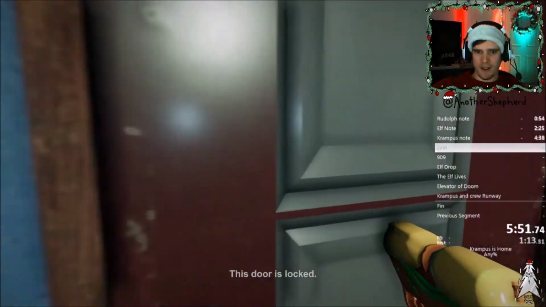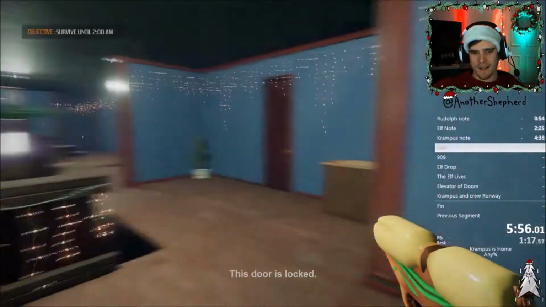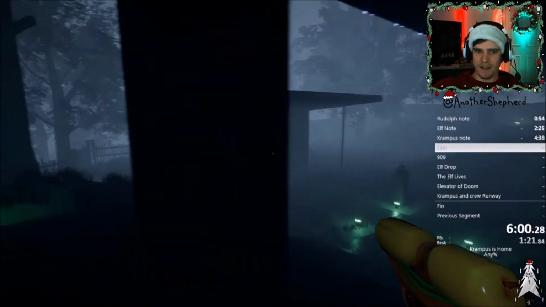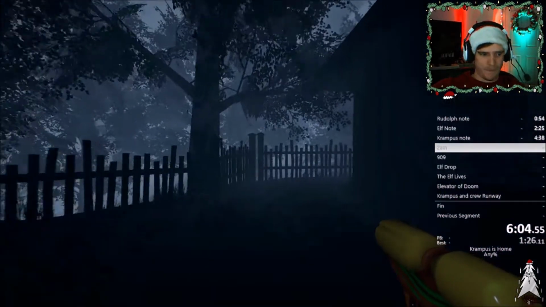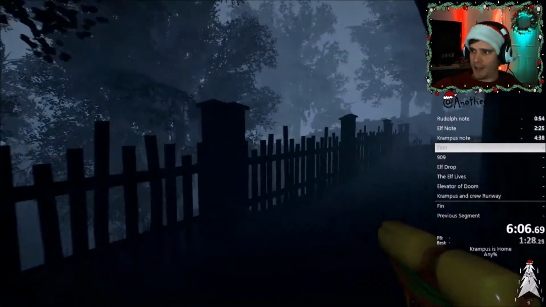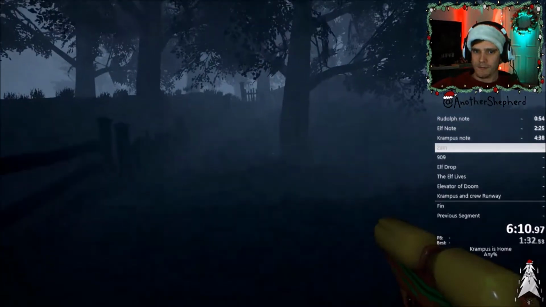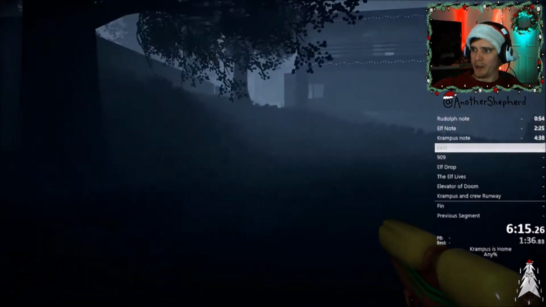We have a secret that if we can... Why is the door locked? We have a secret that if we can activate this glitch, it's just going to be a piece of cake. But we have to activate the glitch. I don't think we need another split there, it's fine. It's probably fine without it.